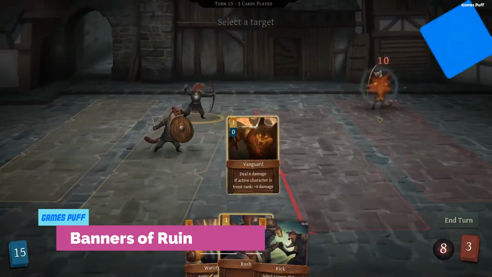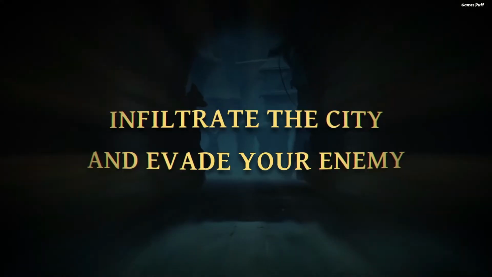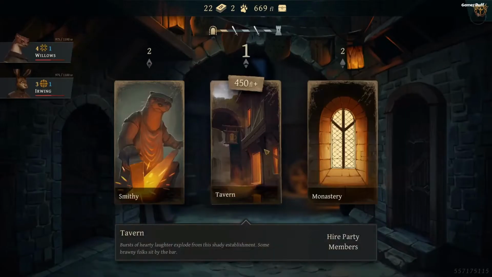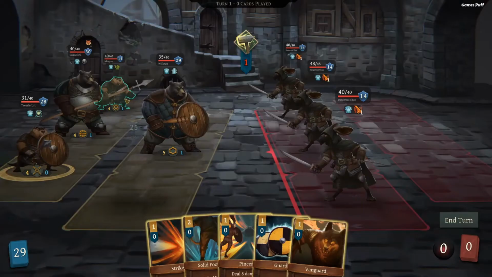Next up we have Banners of Ruin. It's a turn-based game featuring 6 different characters and their own sets of cards, all of which may interact with one another creatively. The game takes place in a series of dungeon-like chambers, each with its own set of problems and choices to be made. Like many other games of the genre, it has an act structure.